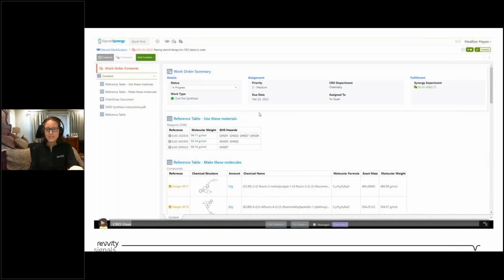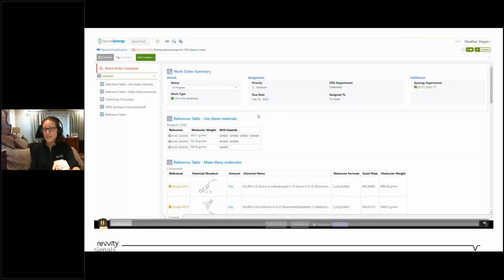Whereas the designs that they're asking them to synthesize, you can see that they've shared almost everything. They've shared the chemical structure, they've notated here the amount they want. They could also request a certain purity or delivery method, or maybe tests that they wanted to be run. And they've shared various other properties about these designs. So you can really control what you share, and you can share different aspects of different things, whether that be a reagent or a design or a plasmid, whatever it might be.